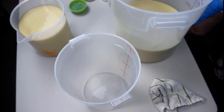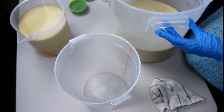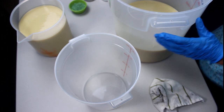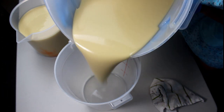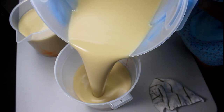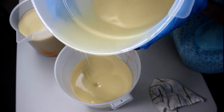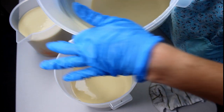So I've always struggled with having air bubbles in my soap. And I've gotten to a point where I don't even bother trying to burp the blenders because it doesn't matter. I've bought Oster, I've bought the cheaper ones at Walmart, the Hampton Bay. It doesn't matter which one I've had. They've all done the same thing.